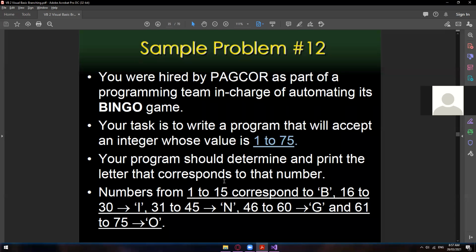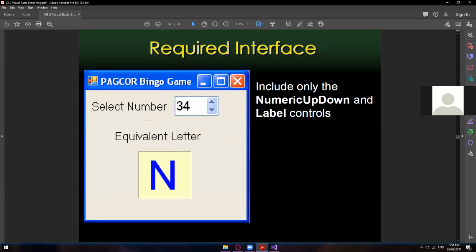Your program should determine and print the letter that corresponds to that number. 1 to 15 is B, 16 to 30 is I, 31 to 45 is N, 46 to 60 is G, and 61 to 75 is O, right? So our input will be a number, and it will give us the equivalent letter regarding this range.